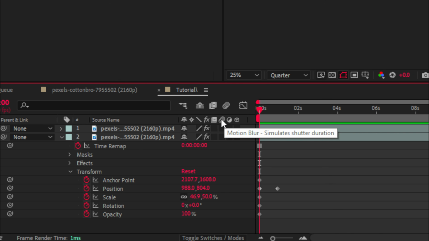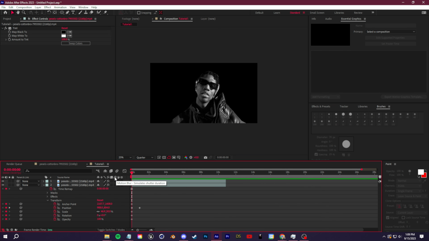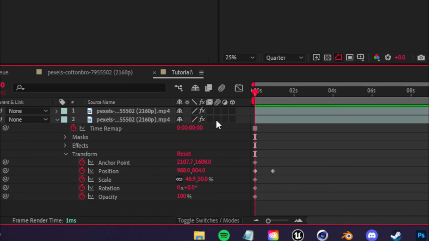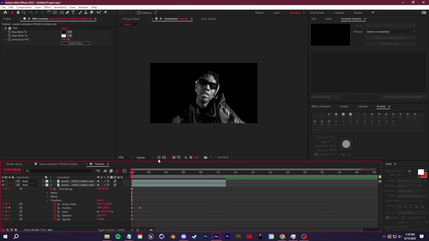So for the motion blur switch, this one is great for animation because if we look at the animation here, it's just kind of stiff and unrealistic. If you want to create realistic motion, which is a huge part in After Effects and video editing and music video effects, if that's what you're using it for, I highly recommend you use this motion blur switch. So all you have to do is toggle it on. So we'll toggle on the motion blur switch for both of these. By default, once you toggle it on, it'll enable it for the composition as a whole.